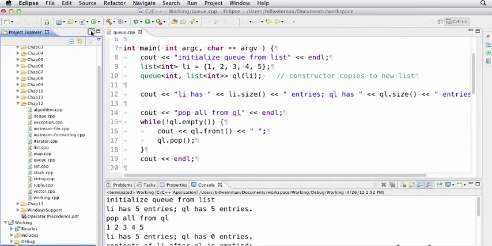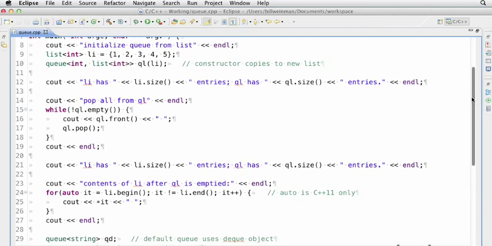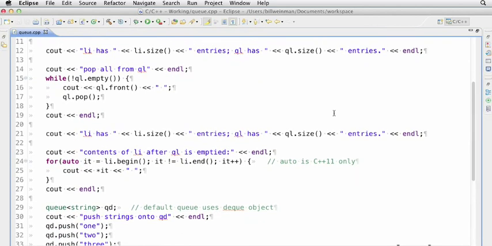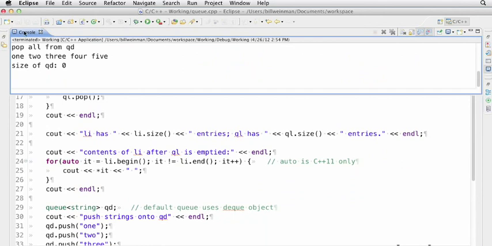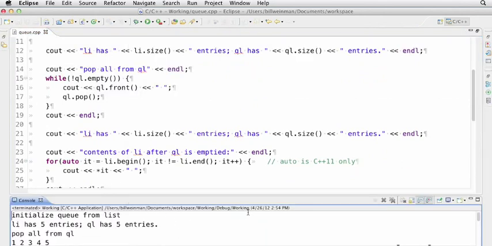I'm just going to go ahead and minimize this over here too so we can see all the way to the end of these lines. And if I run again, then we'll get our little console. I can move this down to the bottom and we can see all of that.